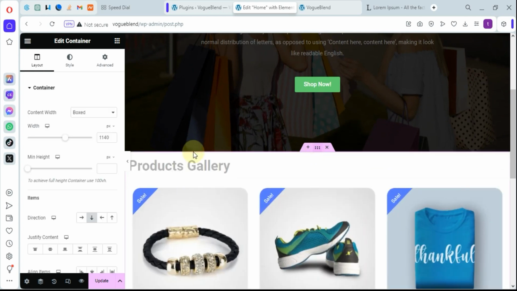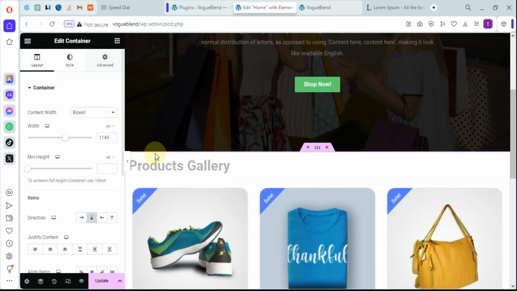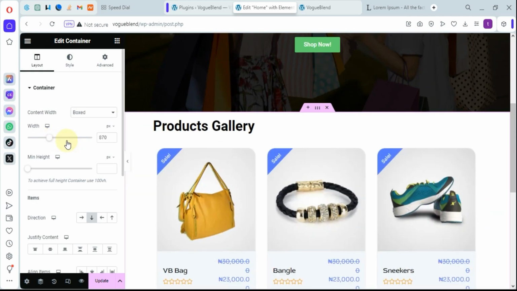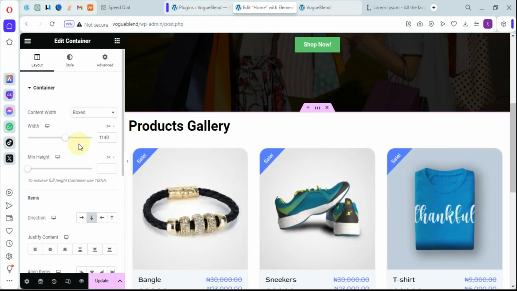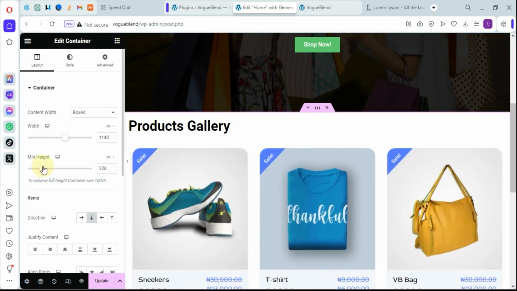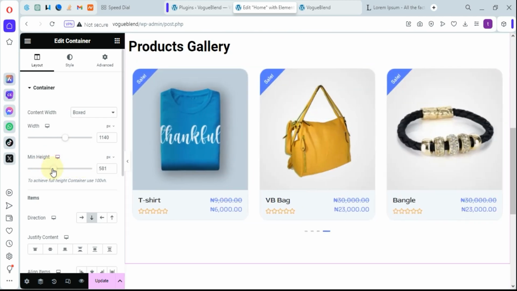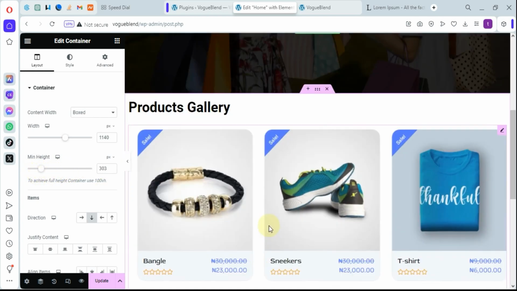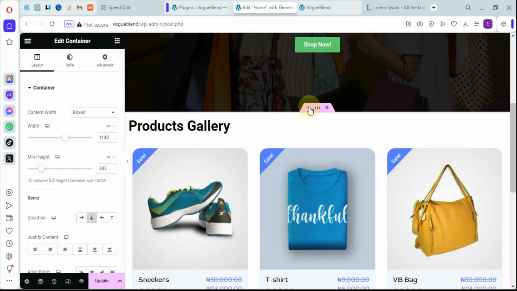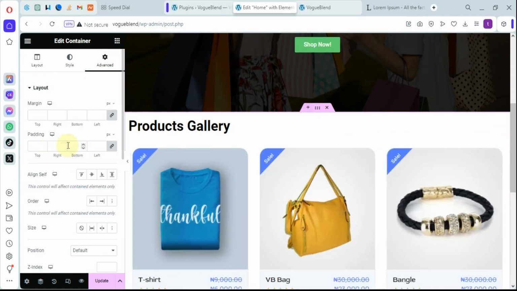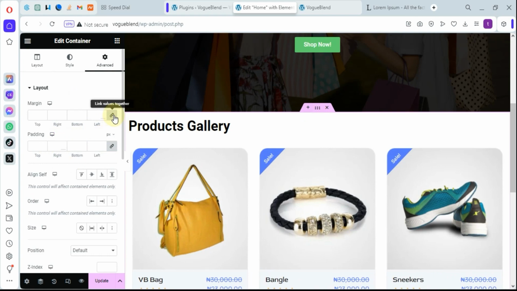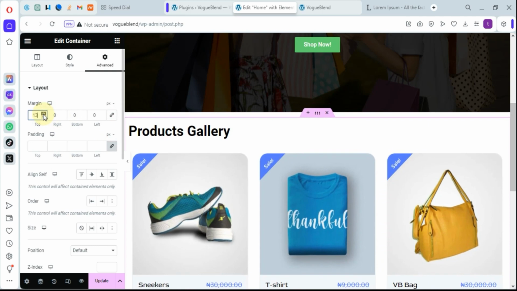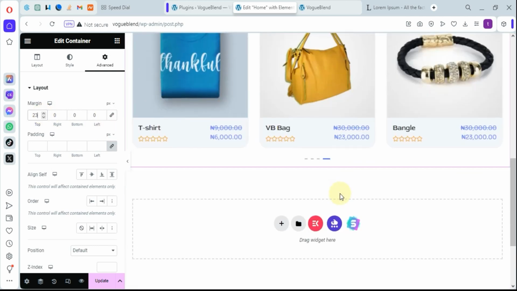Let's click on this container and adjust the margin. Container width. Container minimum height. So let's give space here. So come to advanced, margin, top margin. So adjust it. That is that.